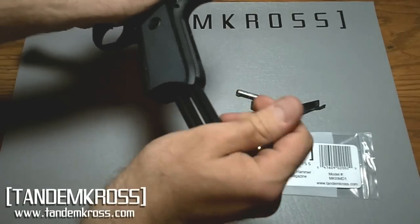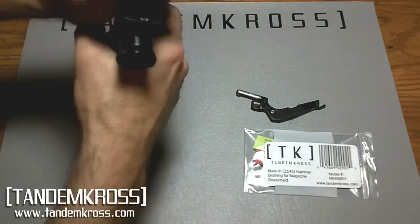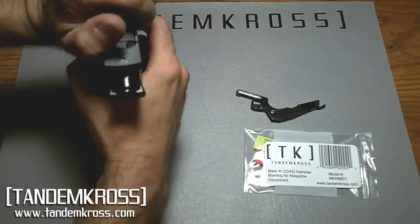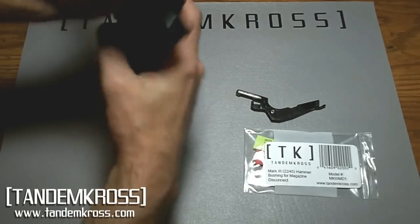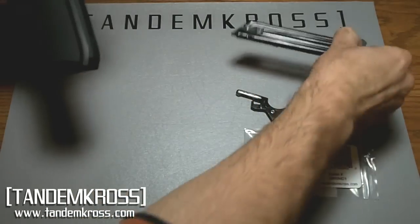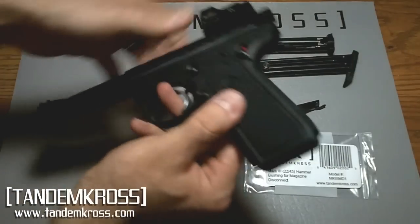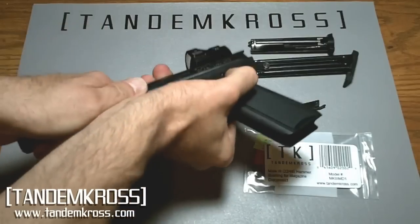Now we have to put the magazine back in order to get that hammer out of the way so that the bolt will properly come out of there. So take the bolt out, and then we can remove the receiver from the barrel.